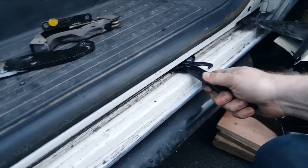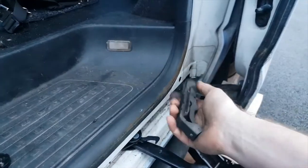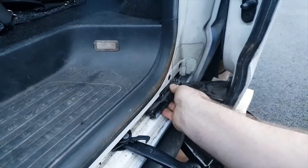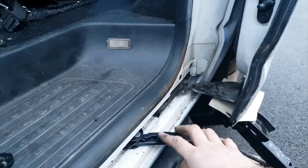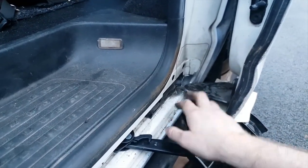So you've got a new one now, and it shouldn't hopefully wear the bottom of the van away. All I have to do now is bolt this up, back how that went in there, like that. Once that is bolted up, it's just reverse fit these, and then that should be it. I'm not going to make the video any longer than it has to be.